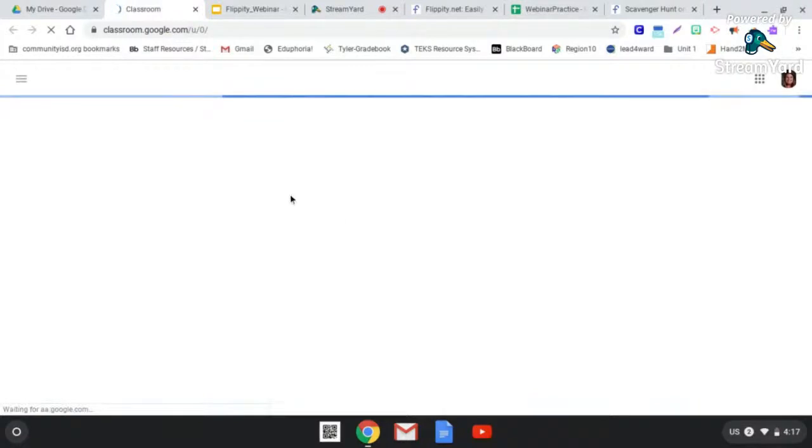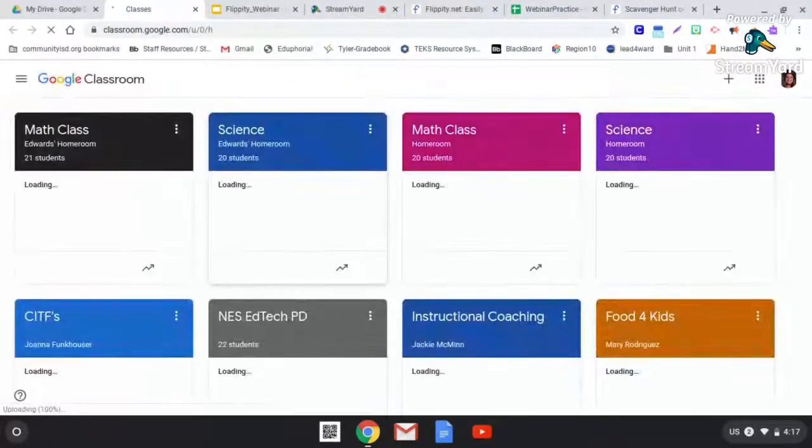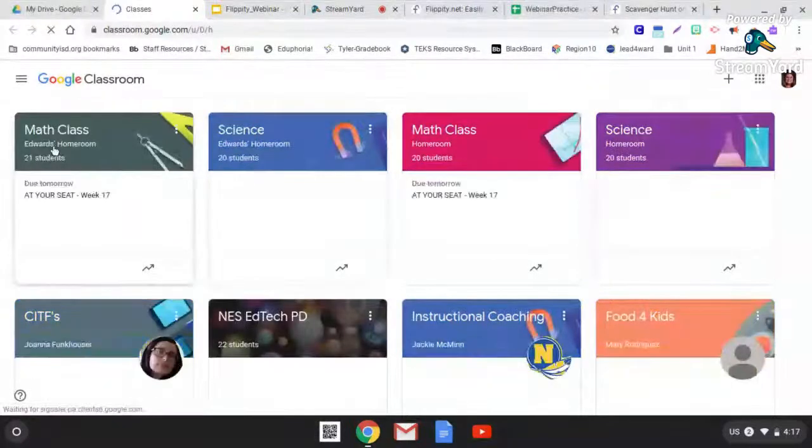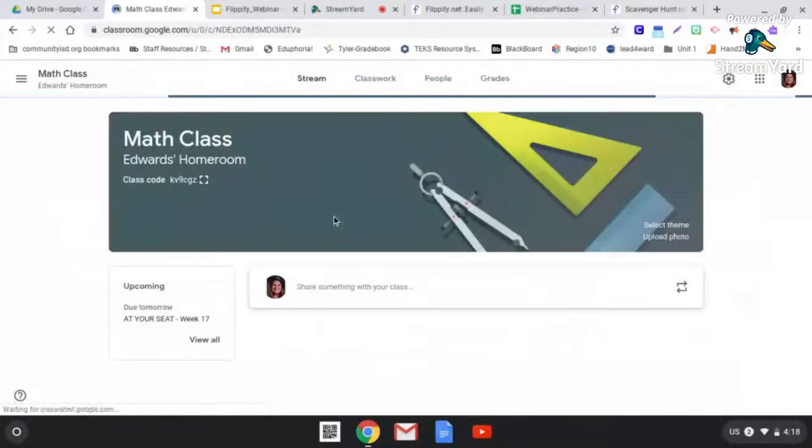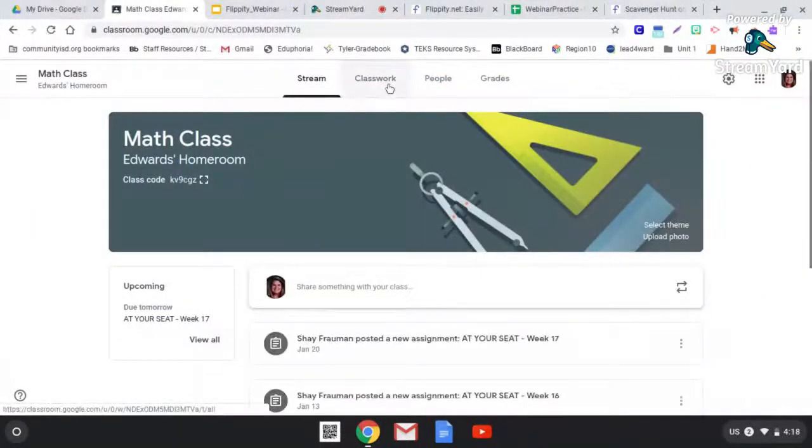If you don't have a Google Classroom, this is a very good outlet to use to push things out to your students effectively so you don't have to waste paper. Okay. So I'm going to go into Google Classroom, and you're going to go to classwork.